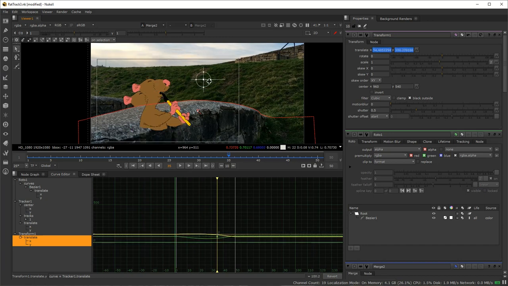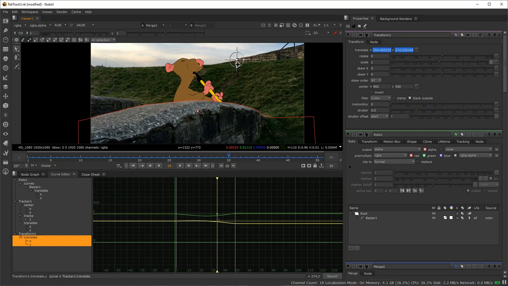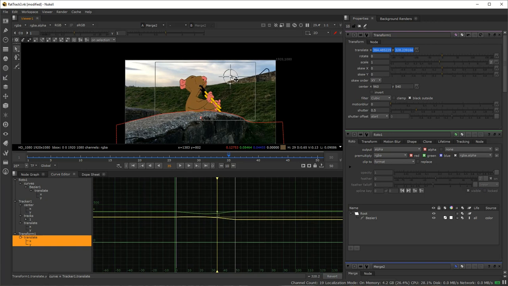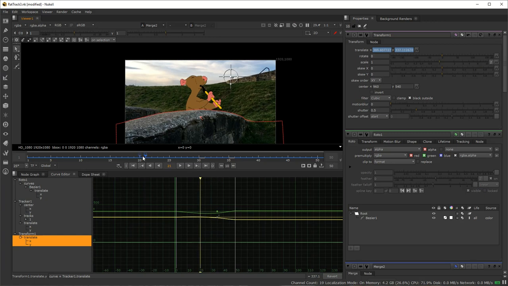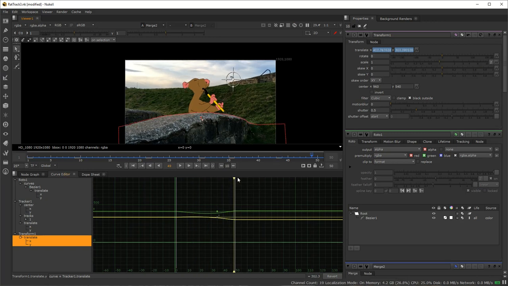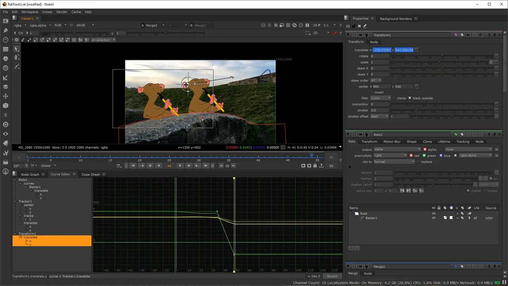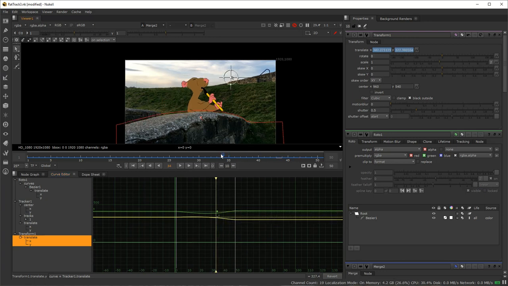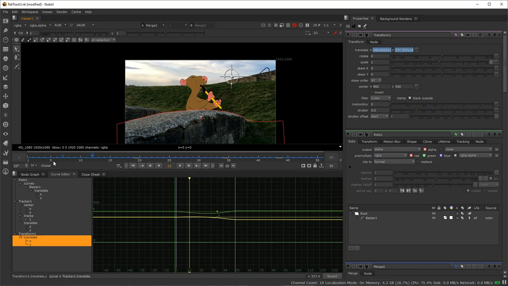All I want is just one keyframe just to move him to where he needs to be, which is about there. As long as I've got one keyframe, that's going to hold him where he needs to be, which is just fine. And now if I move the tracker backwards and forwards, he'll track okay with the footage. However, if I was to move another keyframe, so if I said, oh, I don't like him there, I want to move him over here, what will happen is he'll move between those keyframes, and that's not what I want, because he'll start sliding around. But if I go into the curve editor, drag select, I can delete that keyframe off the X and Y keyframe, and he'll track perfectly well, just like that.